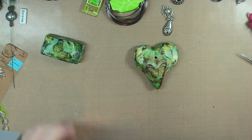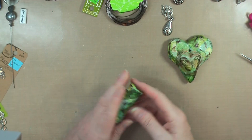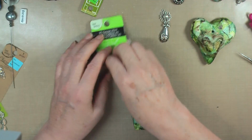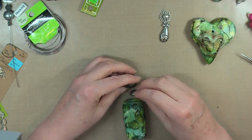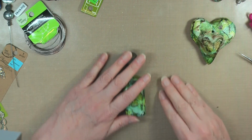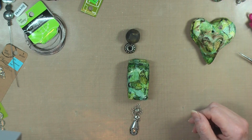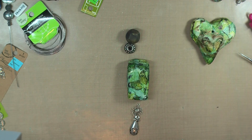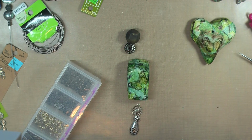All right, let's do this one first. Okay, this one, I pulled out a few pieces that I want to use already. I was thinking of bringing this to the top and this to the bottom. And we're going to need some jump rings. That's what these are called. I couldn't remember them the other day because I told you I'm not a jewelry maker. I just know I do what works best for me.